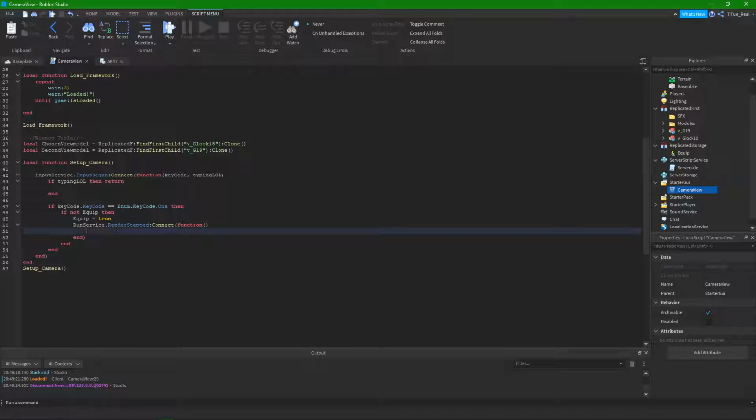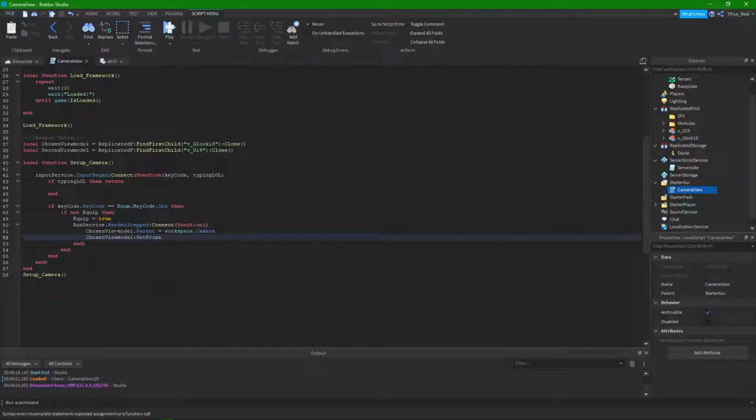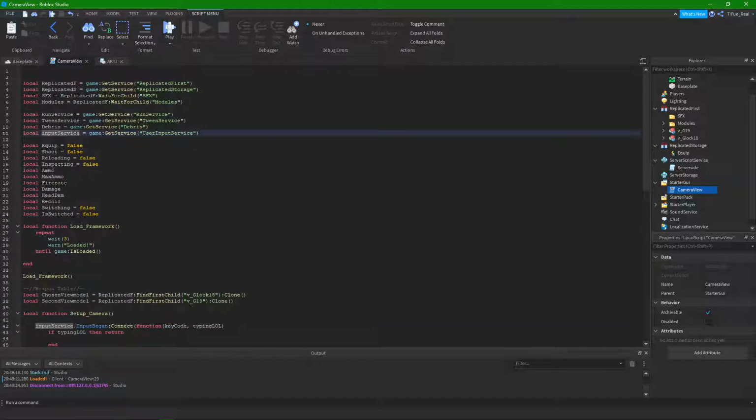Then we're gonna do chosen view model dot parent equals workspace dot find first child camera, or you can just do camera. Chosen view model dot set primary part C frame. Oh wait, I forgot to get the camera. Dang it.